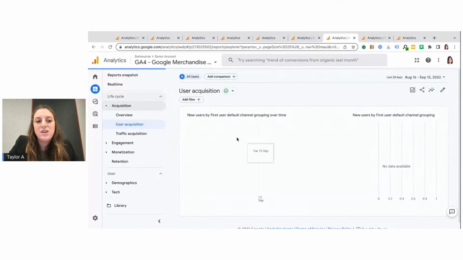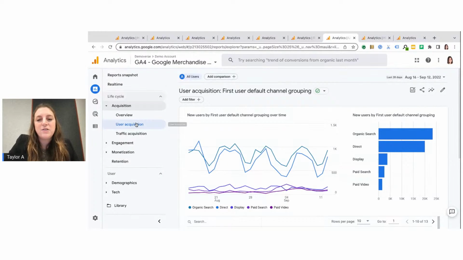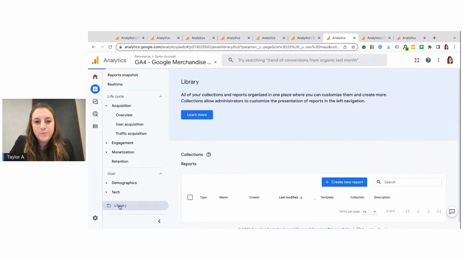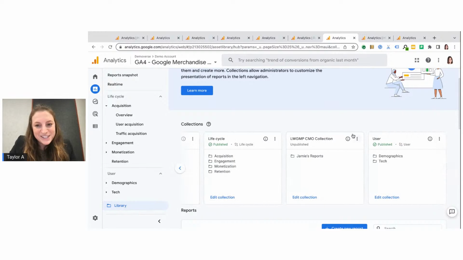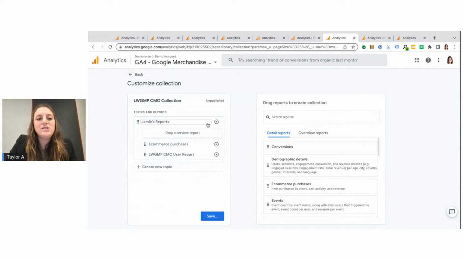What's great is when you go back, not only is that report saved for you, but within GA4, you can actually change the way that this left-hand navigation looks. So by going to library, you can create something called a collection. I started ours today so we could look through it. So I have the Learn with GMP CMO collection. And what you can do is create your own customized collection.